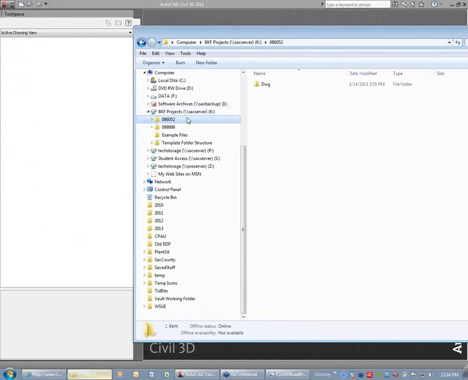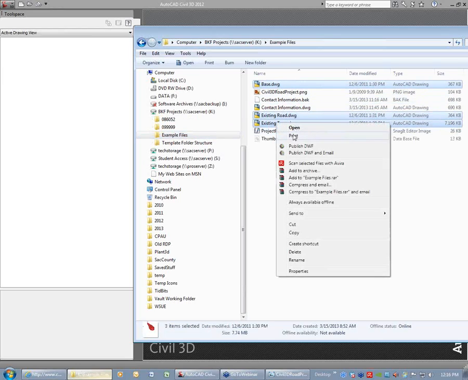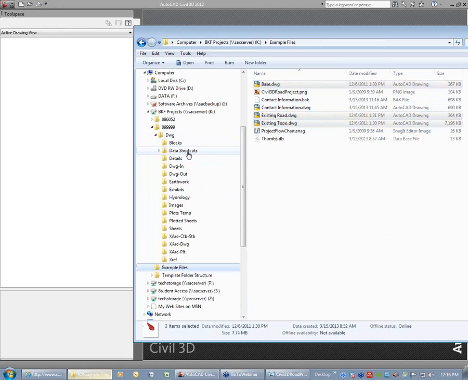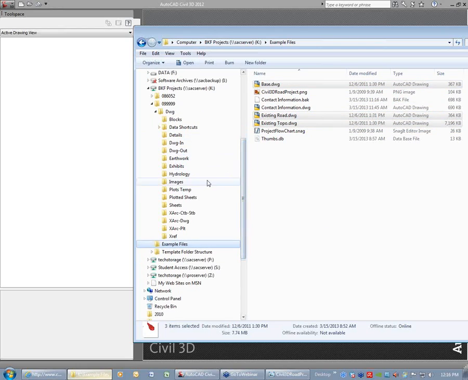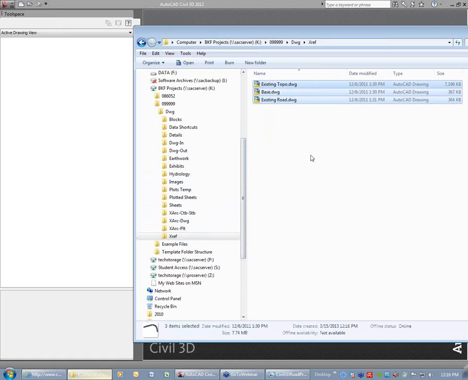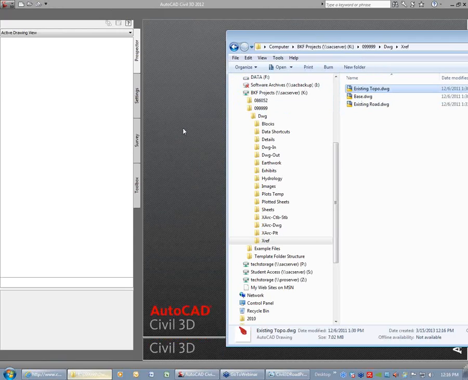Let me go back to here. I have a couple of example files that I'll walk through here. I'm going to grab some of these things. Copy. Again, I could be completely wrong on how you guys deal with where you put your drawings, but these are just like the design drawings, so I'm just going to go to the X reference and put them there. Again, hopefully I'm not too wrong, but hopefully you get the idea. So what I'm going to do here is open up my existing ground surface. Right now it's just a bunch of contours.